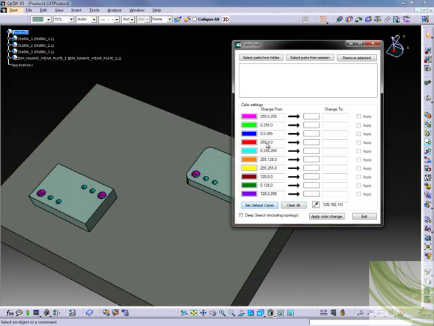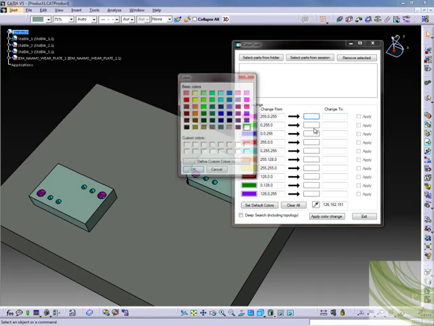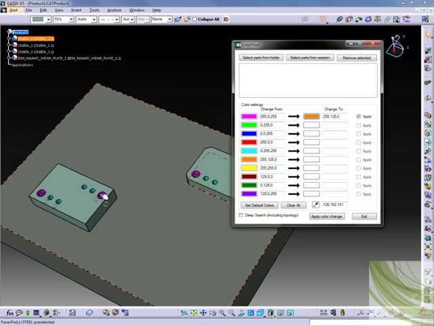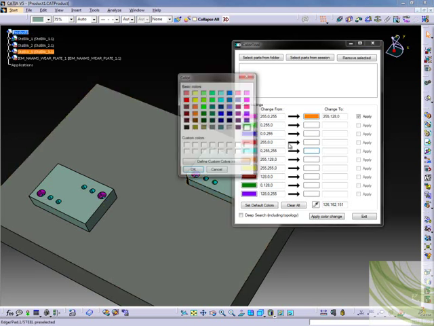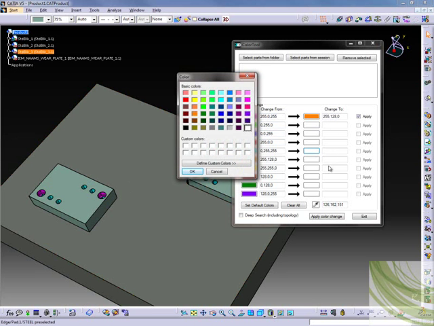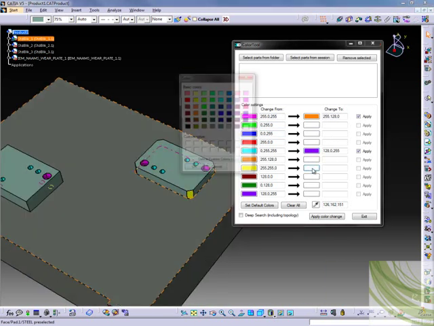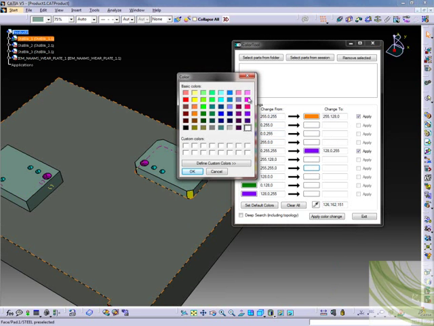So we'll set our default colors, and it's only going to change the ones that we have a 2 in here. Even though these are all set, it doesn't mean it's going to go through and look for all those. So we'll change magenta, for example, to orange, and we'll change our cyan holes here. Let's make those purple, and then we can also change our rough machining color of yellow, and we'll make that into a magenta, for example.